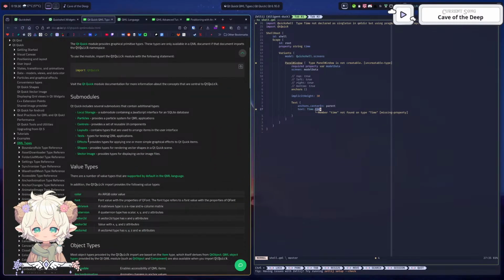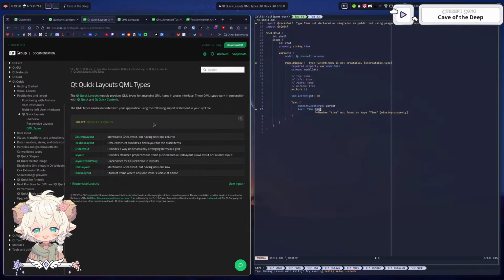Okay. So layout, a container that's used to arrange items in the user interface. LocalStorage, Particles. You have a particle system for QML applications. Wow. Okay, that's okay. I'm excited about it. So layout, which is the ColumnLayout, okay. Can I find something that's called a Rectangle? I think it exists.